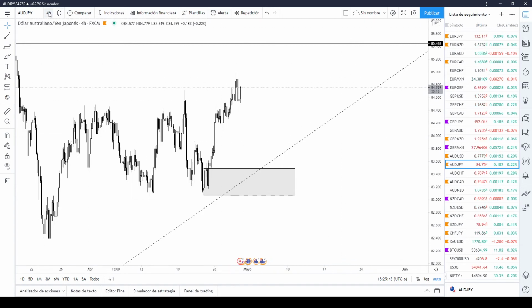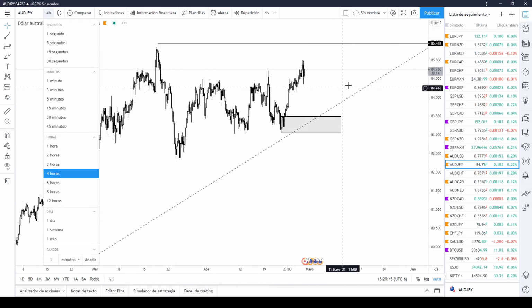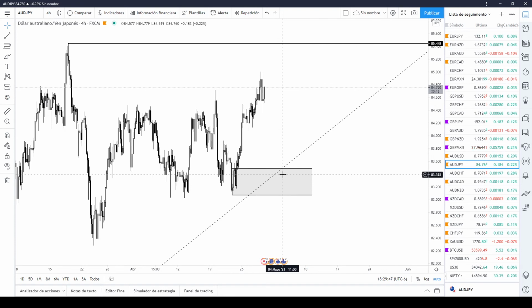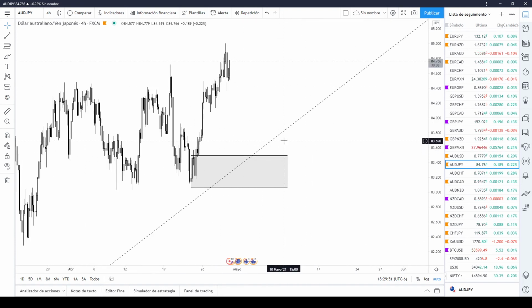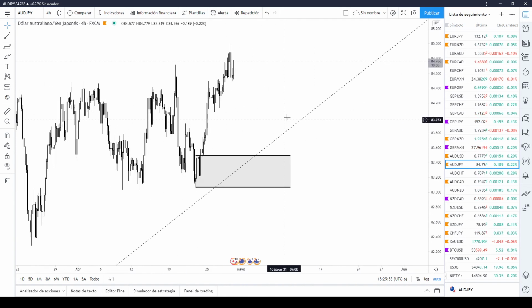Aussie JPY, it's the same thing. We are in a bullish market, and I have this level here, this order block. Actually, this was a signal I sent on the team. Now I remember, this was a signal I sent on the team last week as well. Why? Because the two levels here, this level was removed. This other level was removed here.